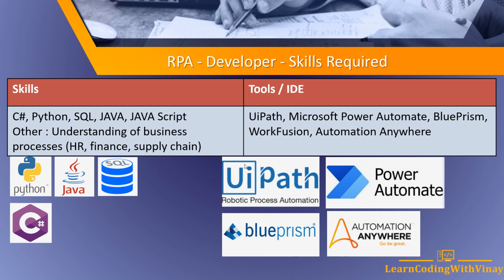The popular tools are UiPath, Microsoft Power Automate, Blue Prism, WorkFusion, and Automation Anywhere. Again, you don't need to learn each of them. Learning either Microsoft Power Automate, Blue Prism, or Automation Anywhere, one of these will work for you. If you are using Power Automate, for a few complex scenarios you might need knowledge of C Sharp, but ideally it should be achievable using drag and drop components only.